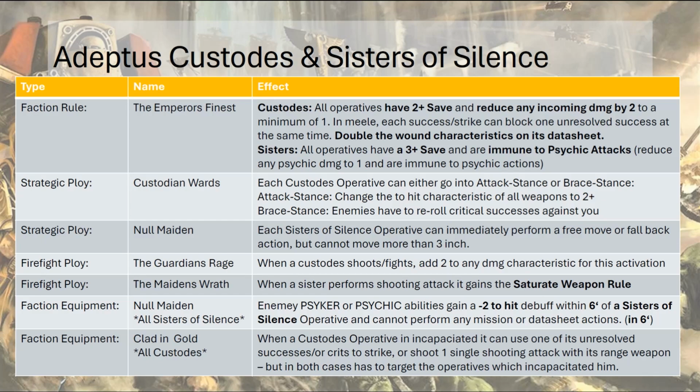So if you add 90 wounds to the table and the heavy operative has 14 wounds, with Custodes now has 28 wounds. And they are sisters in there as well, so you can mix them up with Sisters of Silence, so all operative have a 3+ save and are immune to psychic attacks, reduce any psychic damage to 1, and are immune to psychic actions. So not completely immune but to the attacks, but it's just reduced to 1.